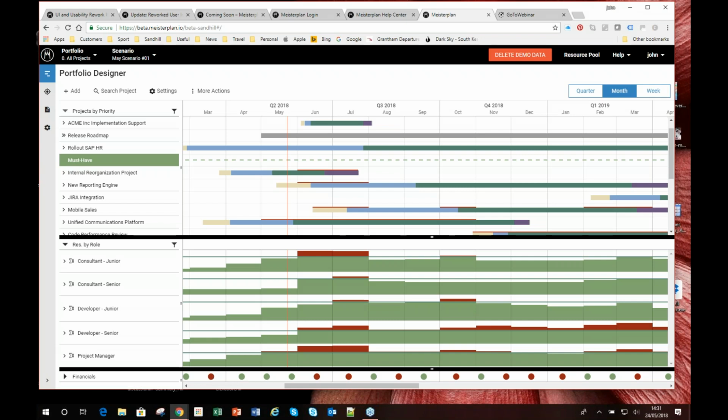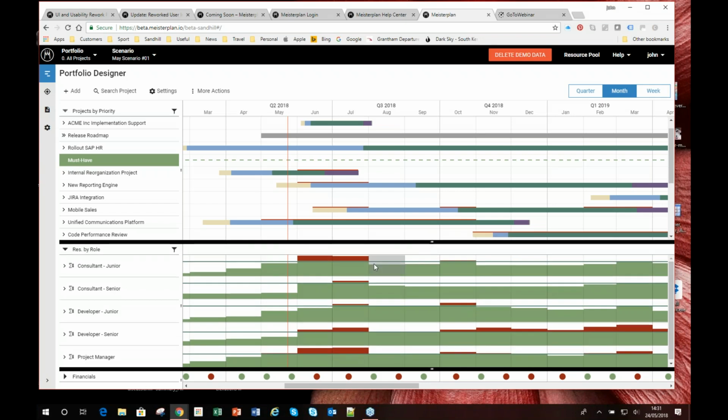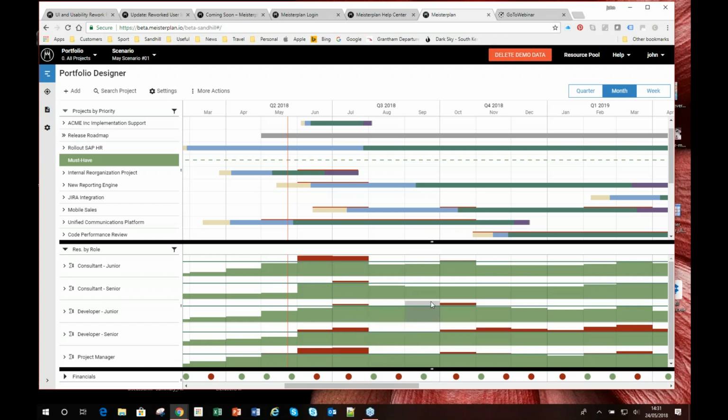And somebody has suddenly come in with a new piece of work. We've got a new piece of work that is necessary to consider. Well, I know I've already got a problem coming up in June and July with some of my people down here. So how is another piece of work going to affect them? So I can go to my add button and add in a project. I could also add a program and group projects into a program if I like, but this afternoon I'm just going to concentrate on a project.